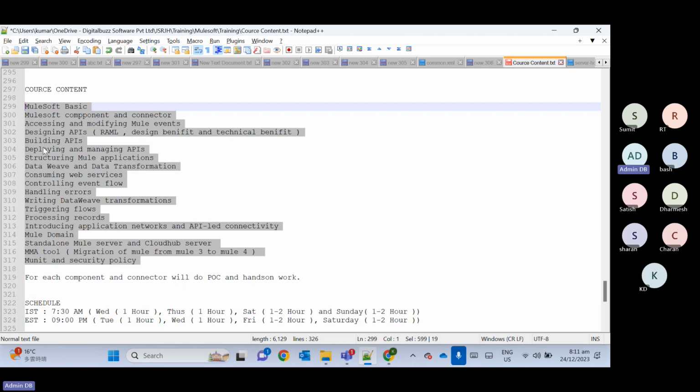We will focus on RAML, DataWeave, components, connectors, and different deployment models. And the advanced concepts, CI/CD pipeline, MUnit, different security policies, OAuth, Splunk integration, we will do at the time of the real-time project.